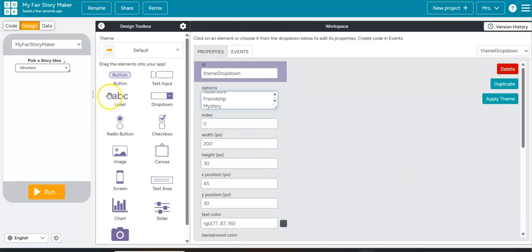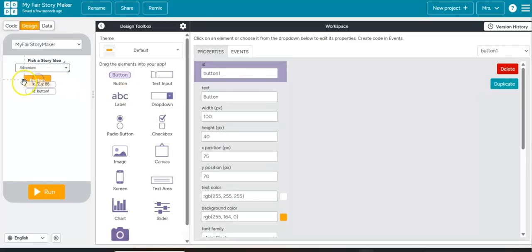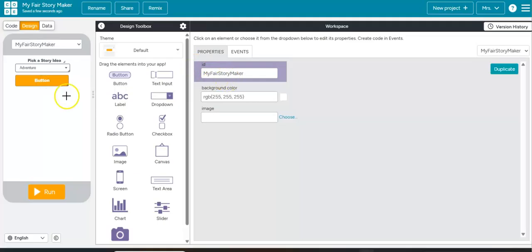Okay. Then I want to create a button to go underneath this to make the story. So we're going to get the button and we're going to drag it underneath. In this case, I like it being even with the lengths. I guess it goes with each other. That's just my preference.